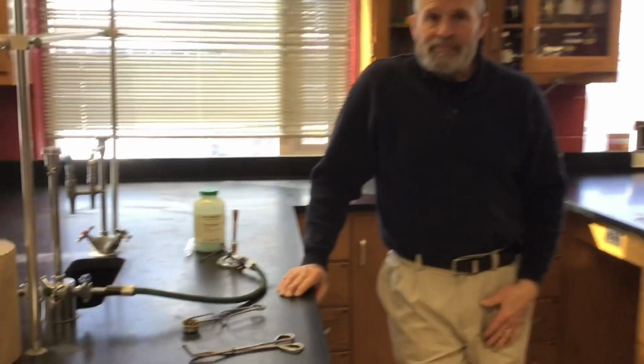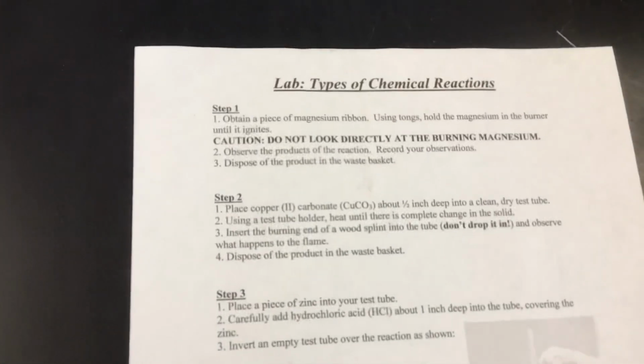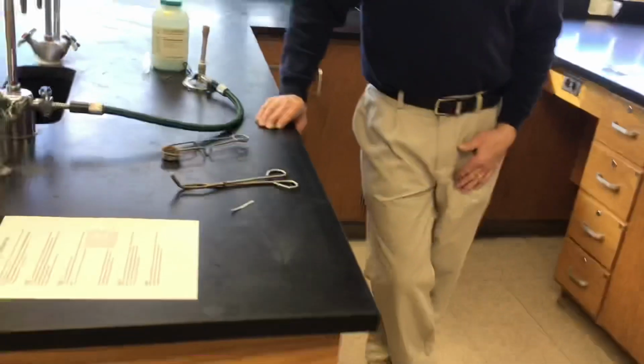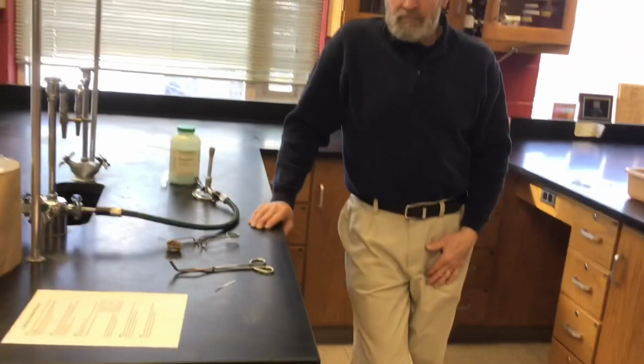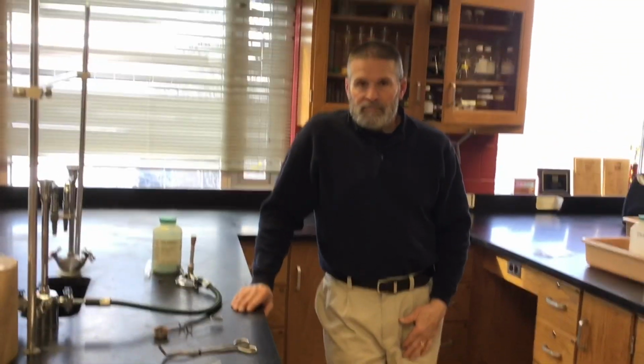On Schoology, we have uploaded a procedure for this lab. There will be 2 documents. There's the procedure that has 5 steps in it, and we will be doing these 5 steps. And then there will be a sheet where you'll write observations, balance the equations, and identify what types of reactions happened. So basically, you'll be watching the video of this, and then later you can work on filling in the other sheet.